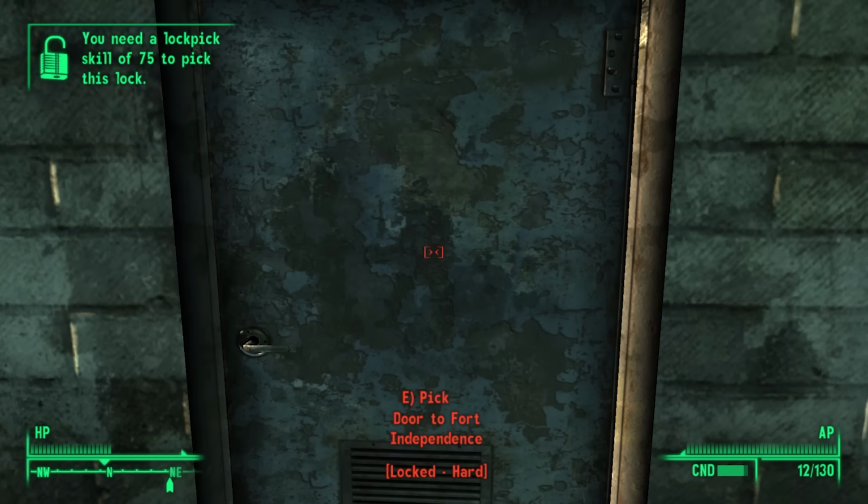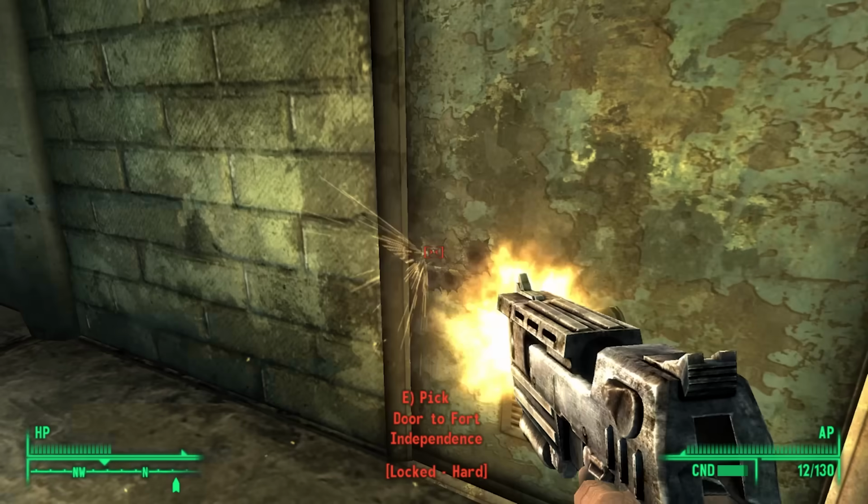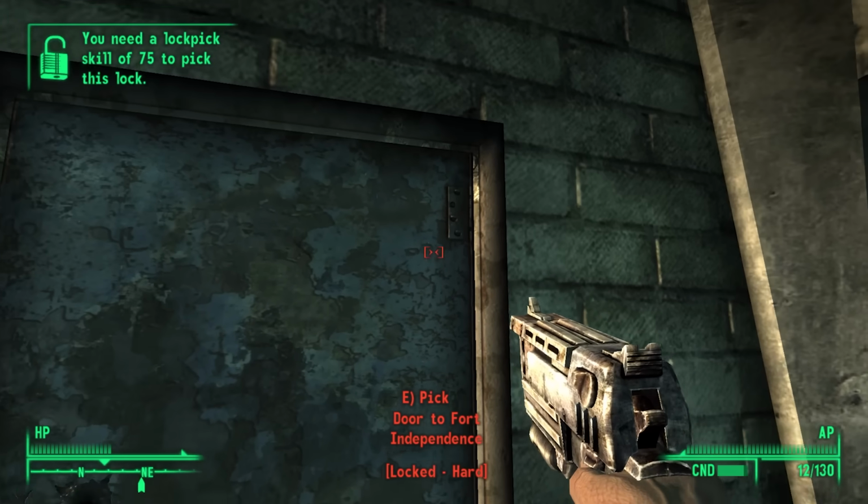If I can use various skill checks in conversations with NPCs, let us do what we used to do in early Fallouts and give us more options with doors in the newer games.